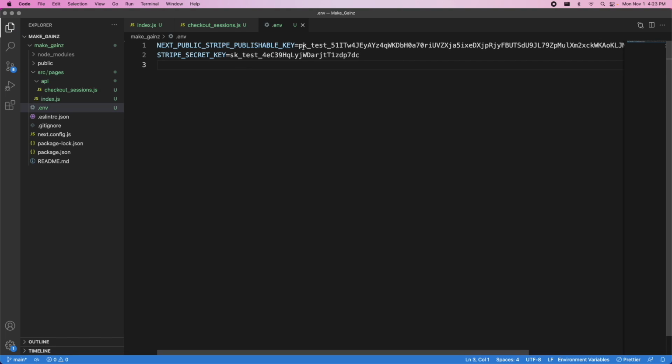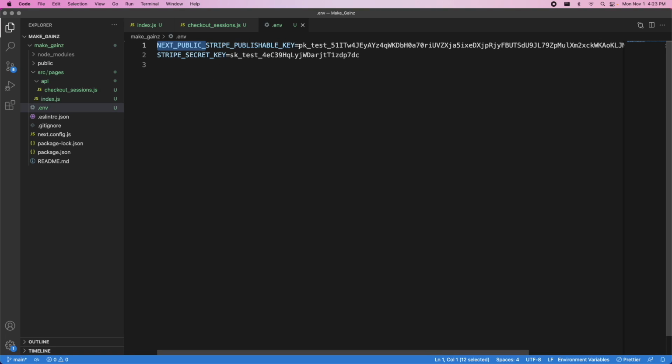If you see these keys with this word test, that means you're using the test key, and that's what you want to be using because that's going to do the fake payments. Right here, we see we have a Stripe secret key, and then we also have this Stripe publishable key. It's prepended with NEXT_PUBLIC_. When you prepend an environment variable with NEXT_PUBLIC_ when using Next.js, then it's going to expose this to the browser.